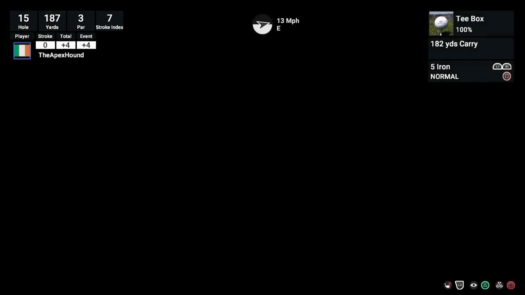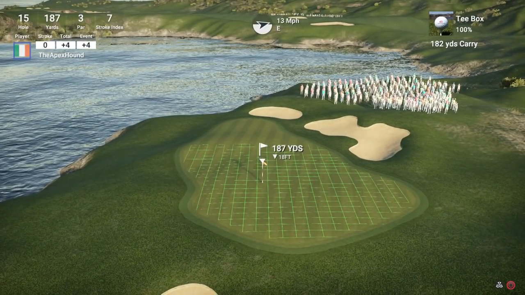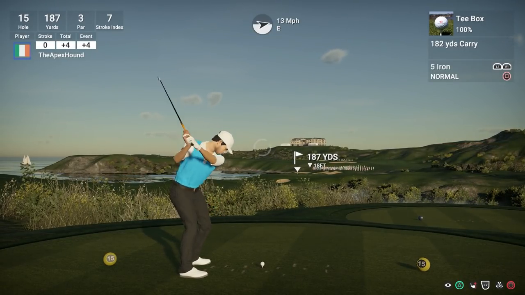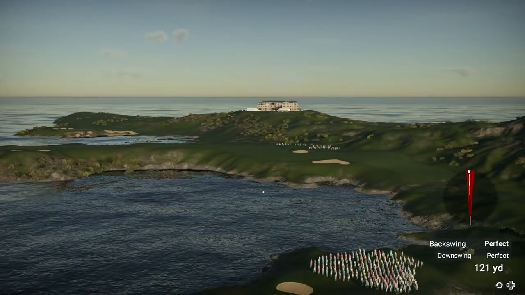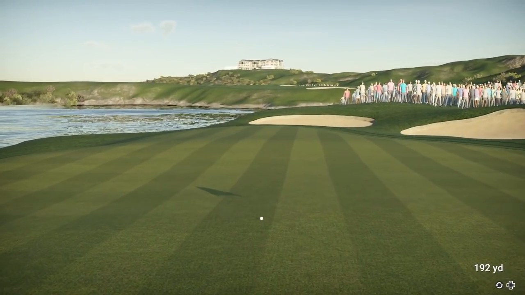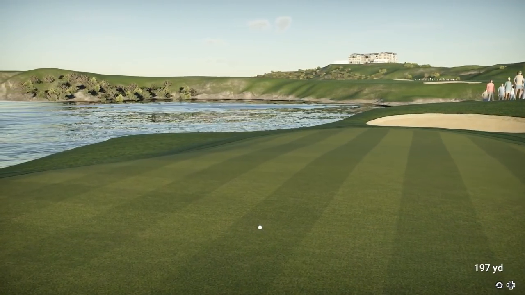15th hole is a nice-looking par 3 here. Beautiful-looking par 3. Down the hill. 13-mile-an-hour winds. Let's get a little bit of loft on this and just... Oh, yeah, that's looking perfect, dude. Be good. Sit down. Stop. Please stop. Don't go all the way down that hill. Please, no. Oh, it's looking so good in the air.